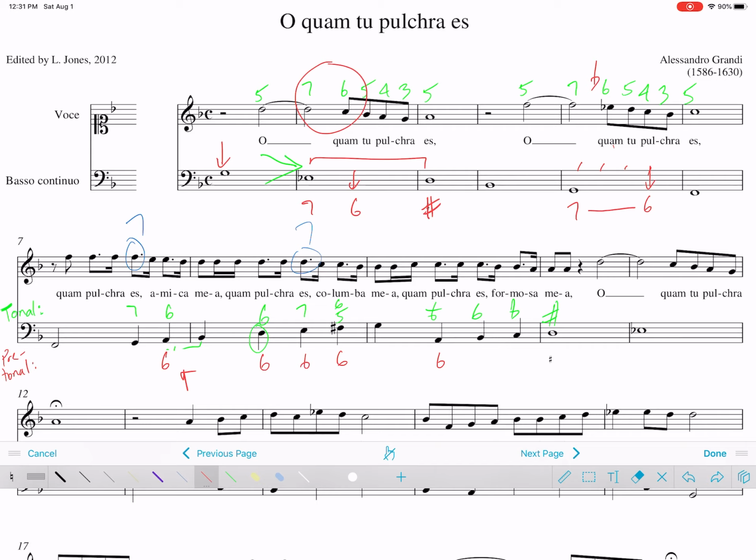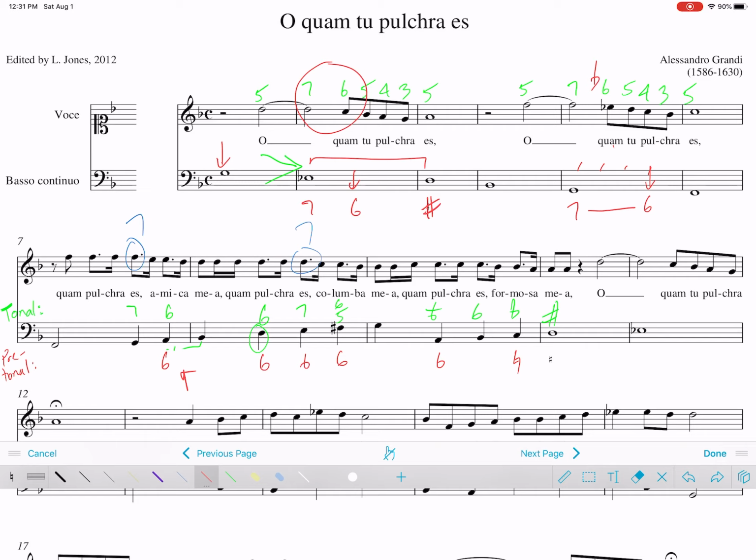In fact, let's just forget about that. Let's just do, I might put a natural there just to make sure that I don't slip into tonal thinking and play a minor subdominant on my way to the dominant, which would be kind of more normal in a tonal realization.